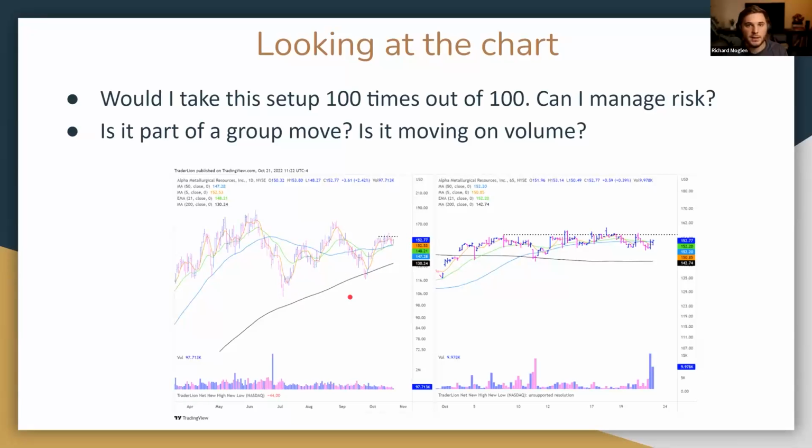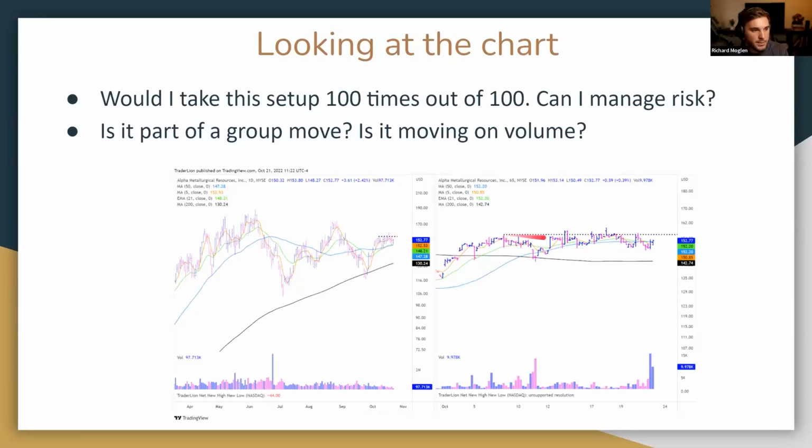You don't want to be stuck looking at 5-minute charts and trying to find a setup when it's not ready to go on the daily, it's not ready to go on the weekly. So here it's within a handle. This is AMR. I took the screenshot right today. It's forming a little bit of a handle here within a base. If it pushes through this pivot, it could be actionable.